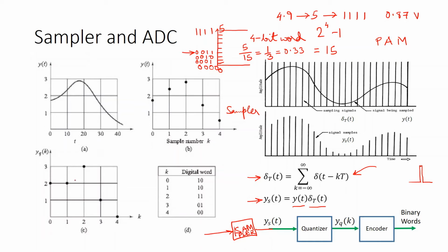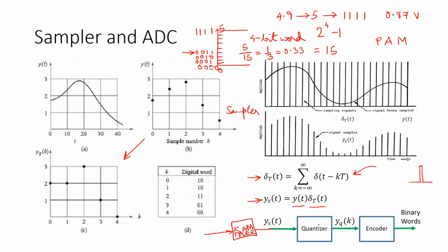Here, as you can see from this picture to this picture, we have done nearest level quantization. Every value is shifted to its nearest level. As you can see, these two points are shifted to the same level. Though they were far apart in analog value, after the quantization they come to the same level, they become the same value, the same word. This is what happens in the quantization process.